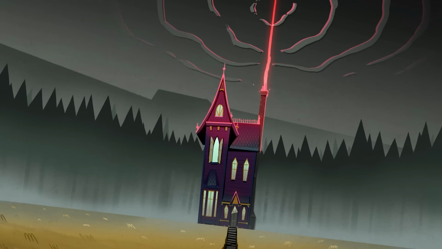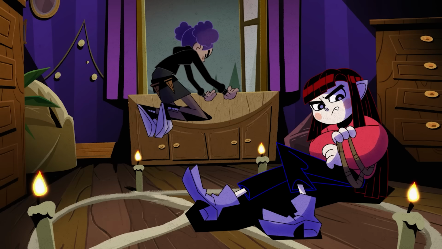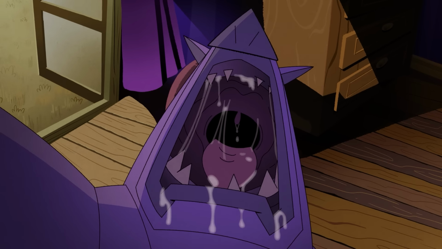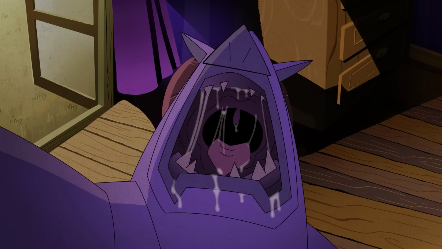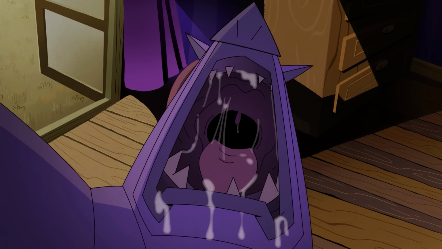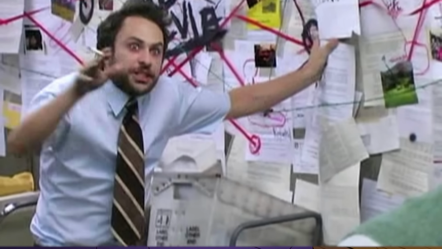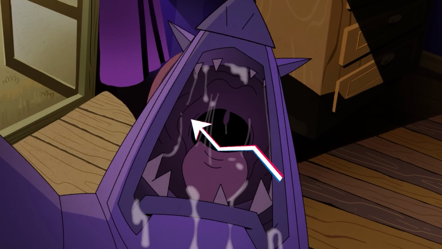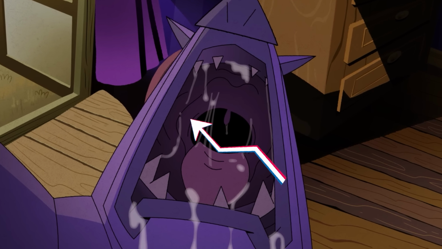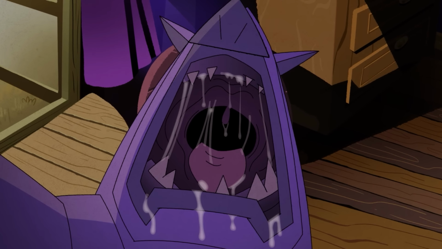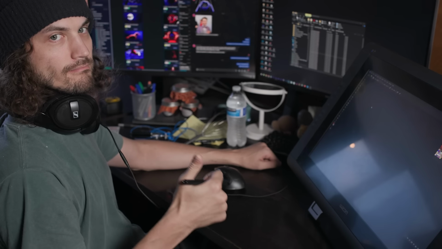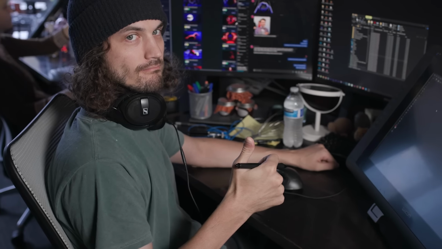The shot of one of the pigmen who's just about to eat Zola, I did the close-up shot of the mouth, and when Josh gave it to me, his only direction was, can you make this as gross as possible? So I really made the spit really thick, and I tried to really describe the motion. I think on the top left of the mouth or something, there's a piece of spit that kind of splits off. When I sent it to Josh, he was so happy with it. He was like, look at this, you did so good. It's so gross.